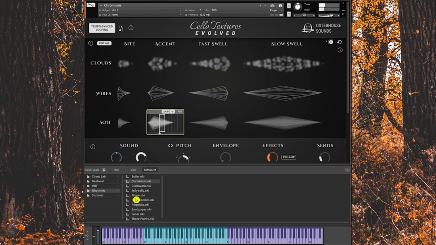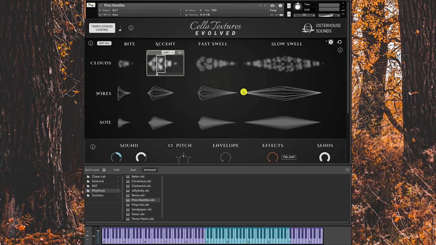That's really, really nice. Pine Needles by random selection. Ben has come up with... Can anyone hear a cello in that?